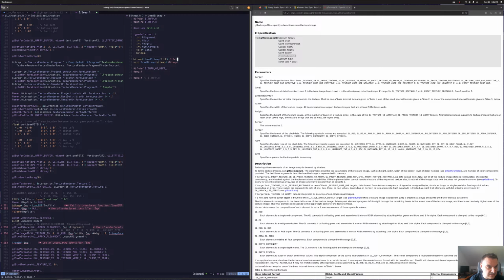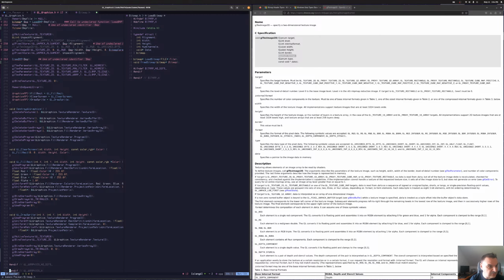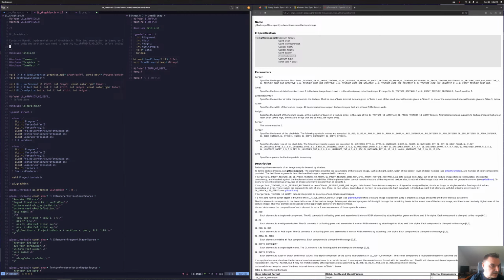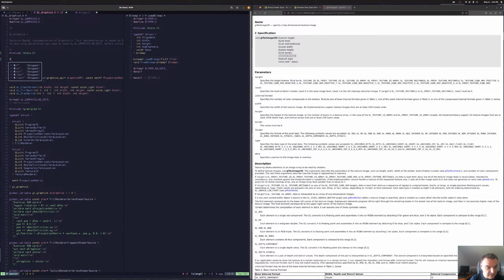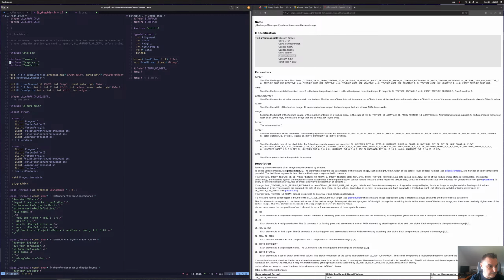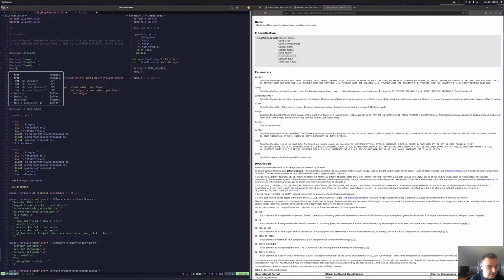So if I mark this and go all the way to the top, and include the bitmap header here, I should have everything now.